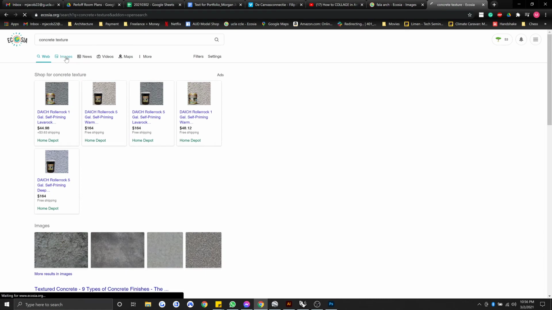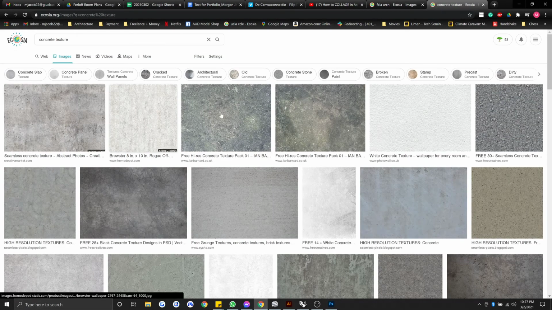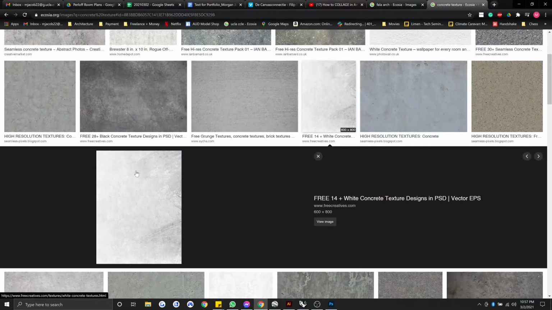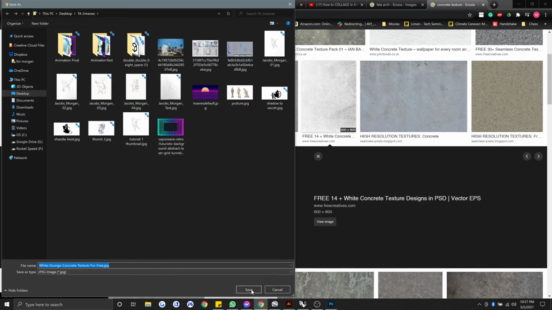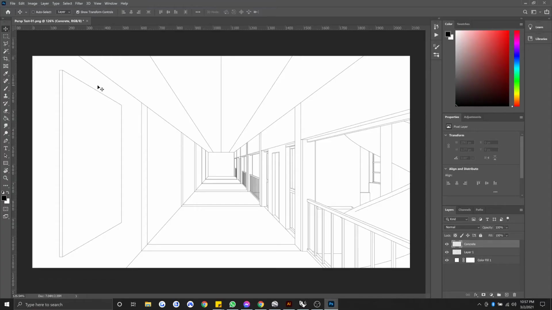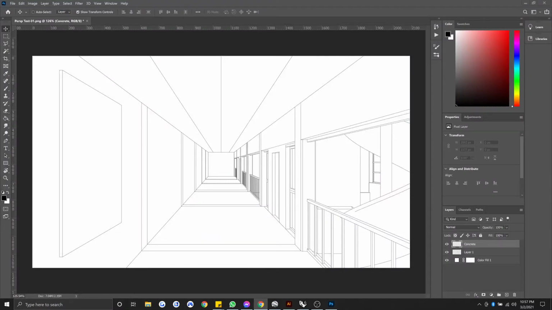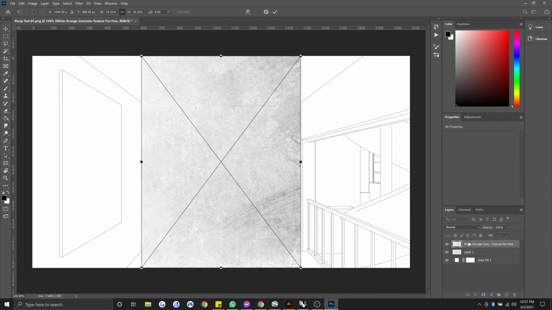Just look for something a little subdued. Like that, sure. Save image. I'm going to save it in there. You guys can organize your materials correctly. I'm just going to drag it in here. It goes right onto this layer.